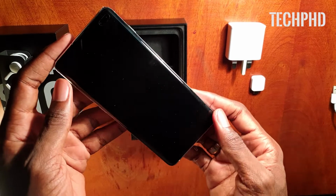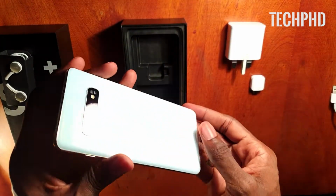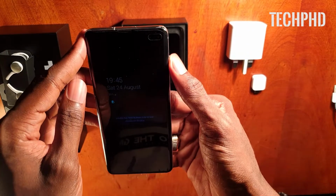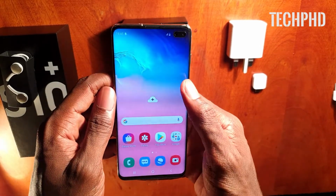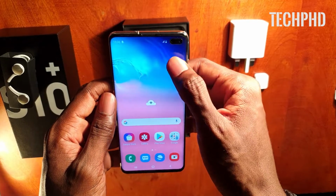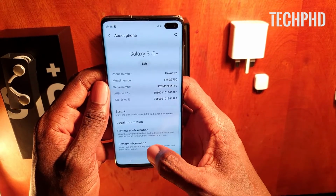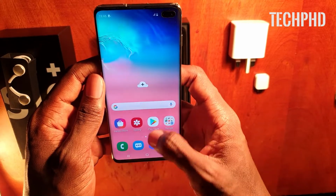Now going to the phone itself, we can see it's a very beautiful phone, the Samsung Galaxy S10 Plus Prism White edition. So it's in the prism white color. Turning on the screen, we can see that beautiful Quad HD Plus display. Now we're gonna go to the settings and check out some information about the phone. So we go to the settings, about the phone, we can see a Galaxy S10 Plus.